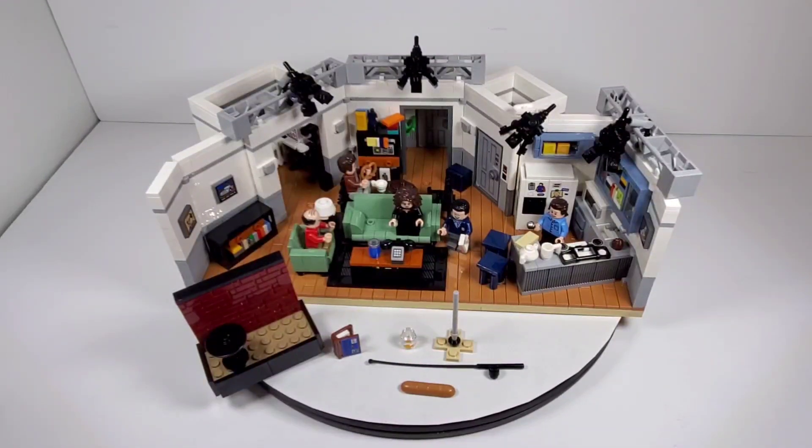There we go - the brand new set from Lego for Seinfeld. I think they just knocked it out of the park. It is really really cool, very accurate. The minifigures are perfect, and the little Easter eggs and homages to the different episodes are fantastic. Any Seinfeld fan is going to love all those little Easter eggs. If you are a Seinfeld fan, this is kind of a must-have. I'm just kind of a casual fan and I'm going to binge-watch the whole series - I just ordered the whole box set on DVD. This set officially comes out on August 1st of 2021, but you can get it right now if you have the VIP card - it came out starting on July 21st for VIPs. It retails for $80. I think you really got to get it - it's definitely one of the cooler sets from their line of TV shows, better than the Friends sets and definitely better than the Big Bang Theory set. This is a great set, absolutely love it, really fun to build. I would highly recommend it.